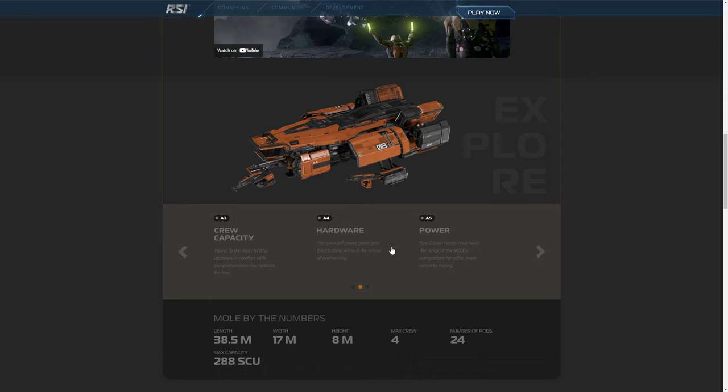Hardware, the outsized power plants get the job done without the stress of overheating. The size 2 laser heads have twice the range of the Mole's competitors for safer, more versatile mining. And that is the key with the mining heads. They're not necessarily more powerful. They have more range, so you can mine further off, which is important when you have three different stations moving around.